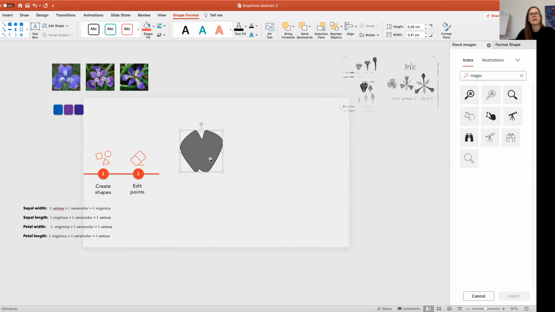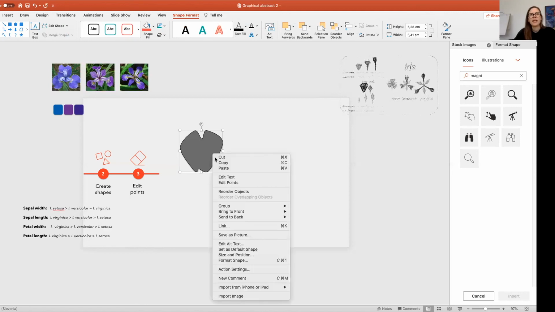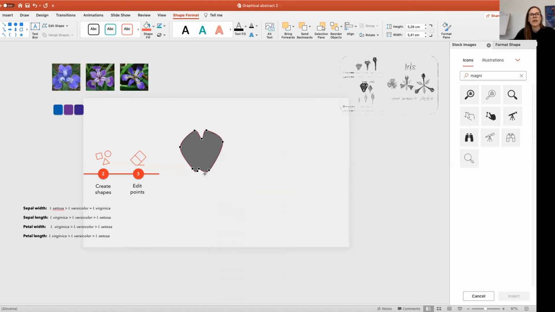Then I will say edit points. By editing points, I can make it a bit better, smooth something, or just make it more like a sepal.